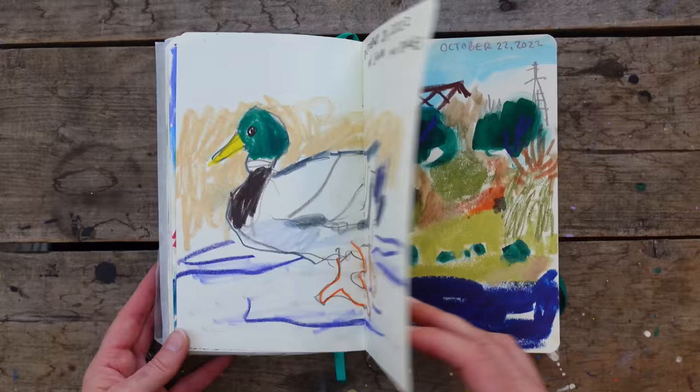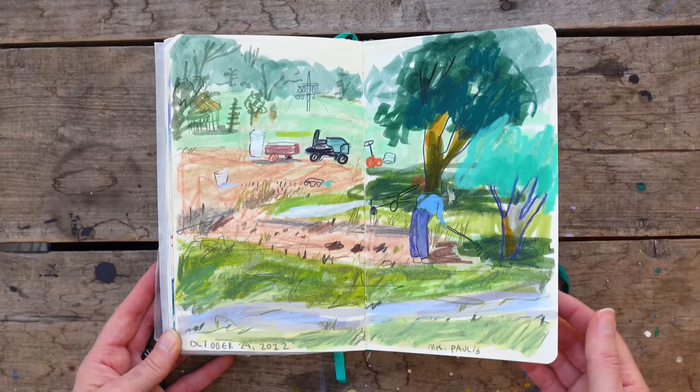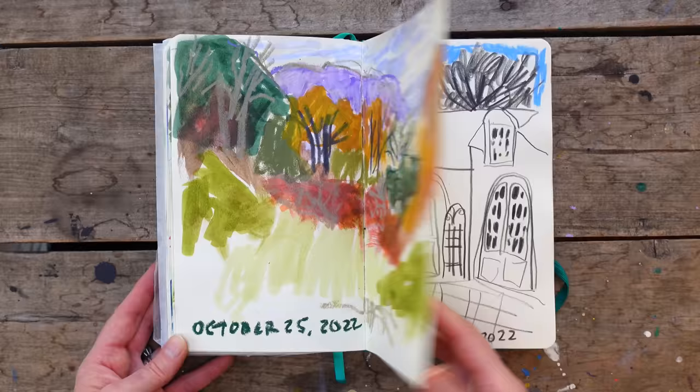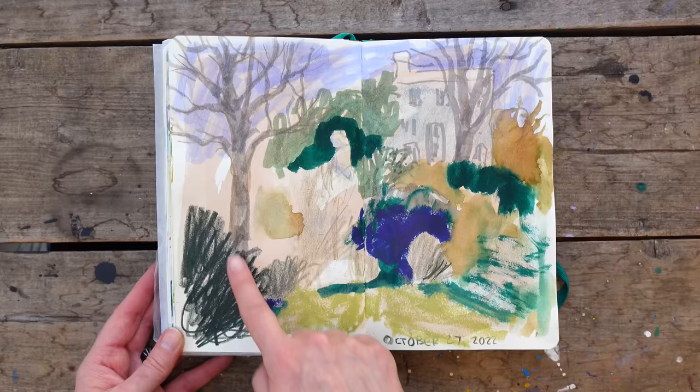I did this from an old photo I had of a neighbor we had — Mr. Paul. A quick one of our landscape and view out the window. This was a lunch with my mom and Grady — we went to a local garden, and while they ate, I sketched. And at that garden, this is from that same garden, and I was taking notes, trying to work super quickly.